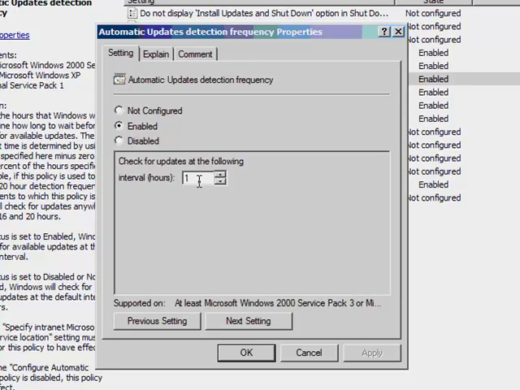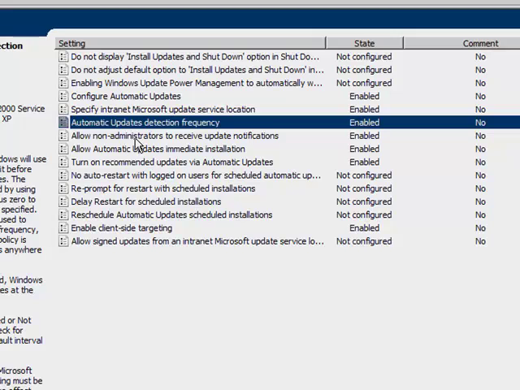If you only install them once a day, then what's the need of checking for the updates 14 times a day, every hour, if you're only going to tell it that it can install at 11 o'clock at night? Check for the updates maybe twice a day. What this will do is give you a little bit more bandwidth as it trickles those updates out. It won't just dump everything. It'll trickle them out as you go through the process.